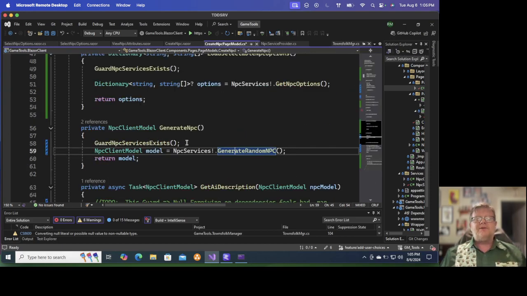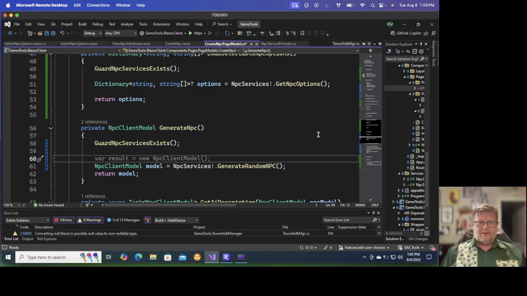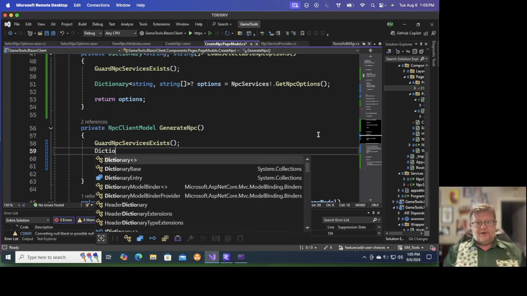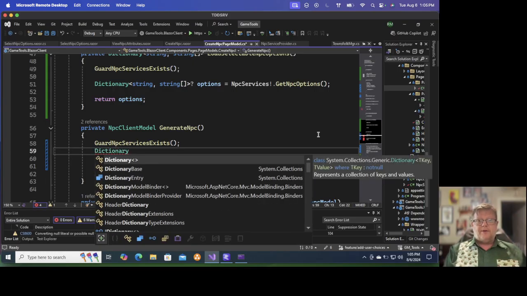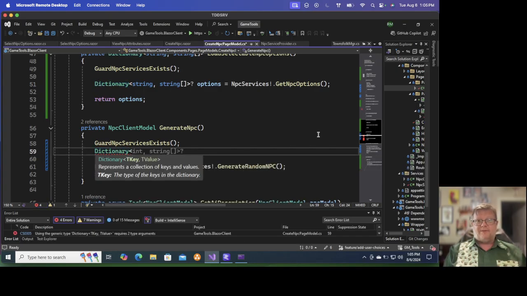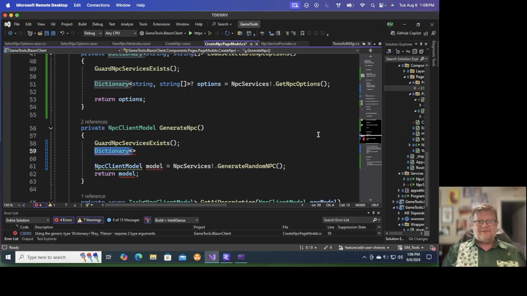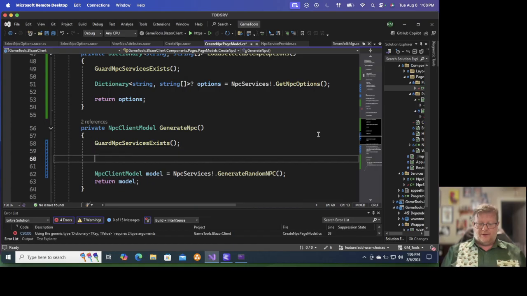we want to create a new dictionary. What we're going to do is any selected options with an empty string for the value must be set null.